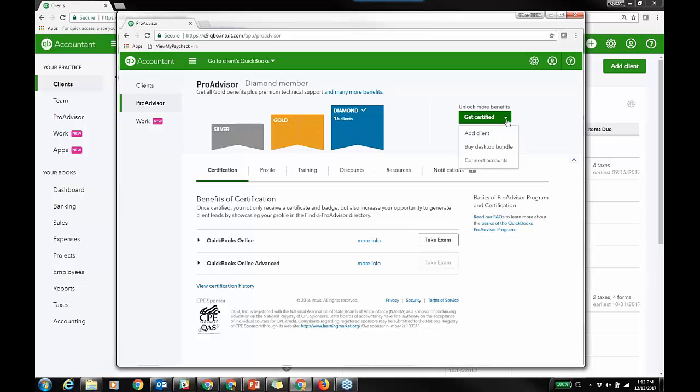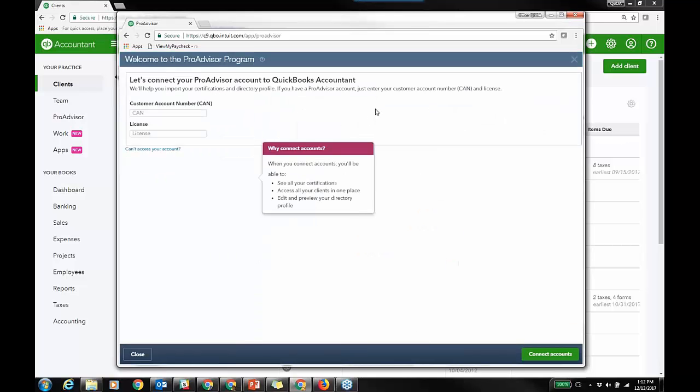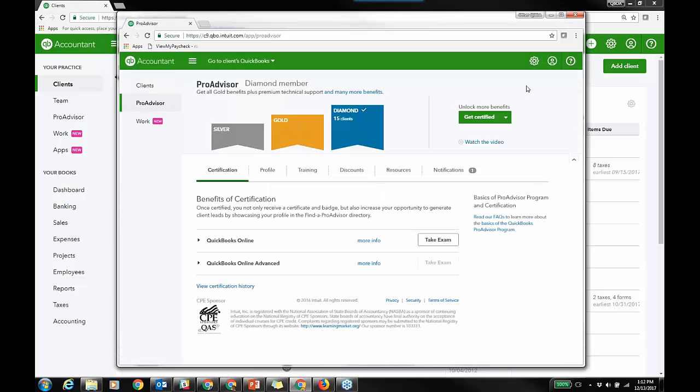She can even, if she's a desktop ProAdvisor, which she's not, but if she was, she could connect her accounts. And you can do that too, by the way. Some of you probably are a ProAdvisor and you get QuickBooks Accountant Edition every year, and maybe even Enterprise, depending on what you pay, right? The desktop is a paid thing, $349 or $549, excuse me, depending on whether you need Enterprise or not. But Ray can put in her customer account number we have on file here, or her QuickBooks Accountant Edition license number, both, and connect the accounts and download her software. But Ray's not a desktop ProAdvisor. She's just QBO, right?